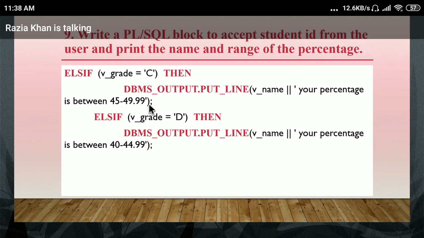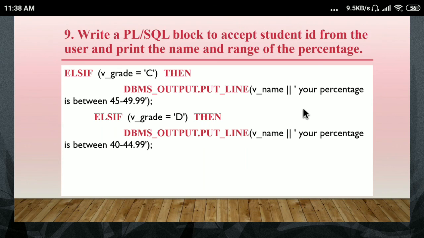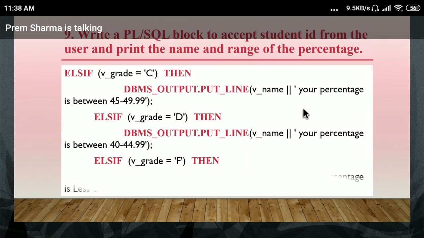So it will store the name as Sam and the grade as O. Every time you have to compare it with the grade. Whatever value the variable v_grade contains, that value will be compared with this alphabet. Yes, if v_underscore_grade is equal to C, then it will print the same line. Yes, is it clear? Everyone clear? Yes, ma'am.